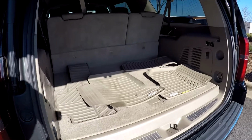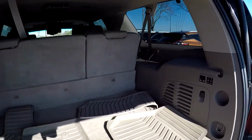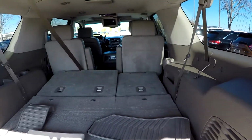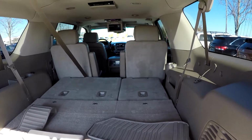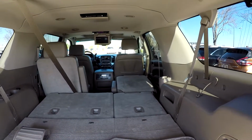Full power liftgate in the back of the LTZ. All of your original all-weather mats have been included. And then these third row seats can easily be laid down from here, so we can drop those out of the way without having to crawl inside the vehicle. Another added bonus is we can go ahead and drop those second row seats as well.